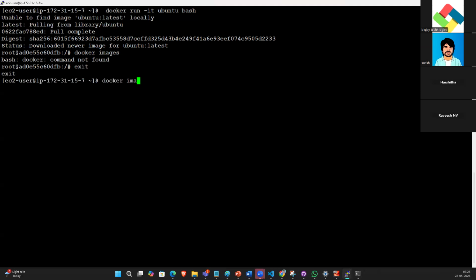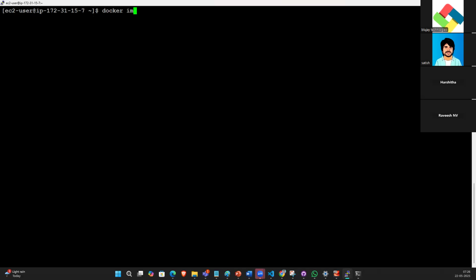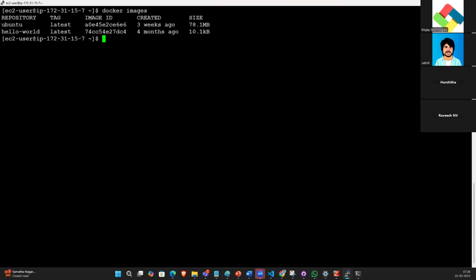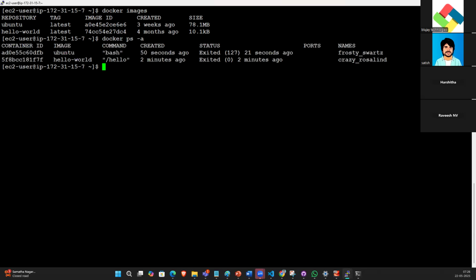Now docker images. Yeah, we have two images. So how can you check whether the Docker container is running or not? docker ps -a. You see, hello world, 2 minutes ago.